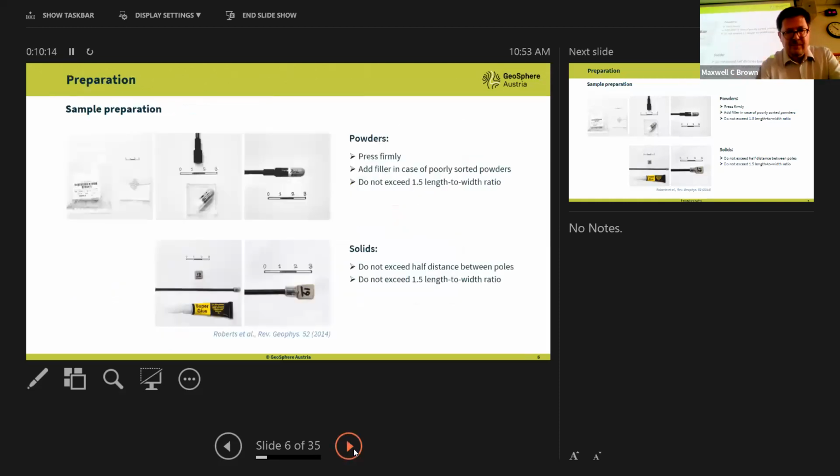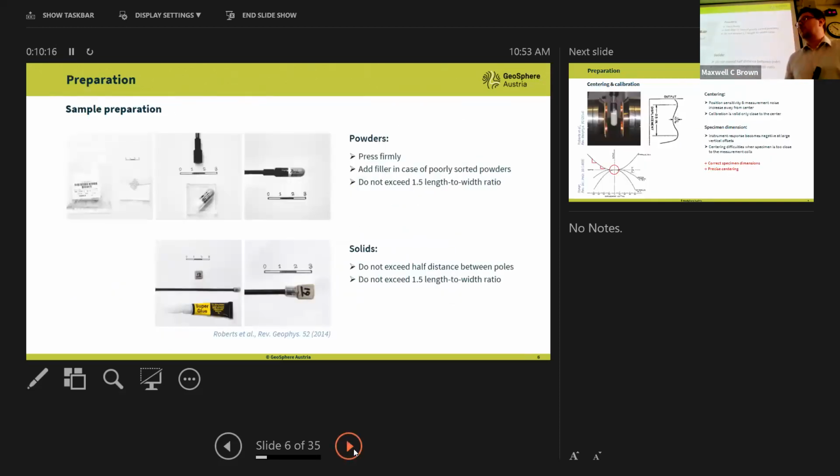So I will just keep the sample preparation short and defer to a paper by Andrew Roberts on that. He shows how samples should be prepared. Here, I just say something: if you deal with powders, be careful to press them firmly, because the vibrations in a vibrating sample magnetometer will tend to loosen those powders. Don't fill the caps too much, because if you make the aspect ratio too long, you don't get the correct measurements at the end, if you must normalize them due to the response of the instrument.